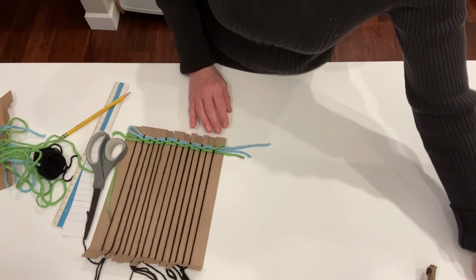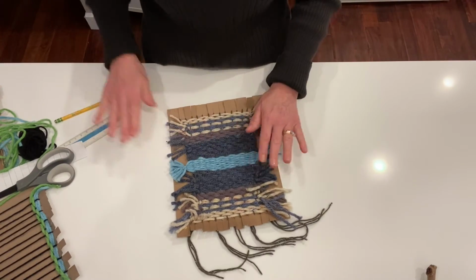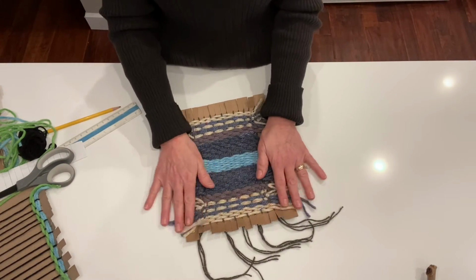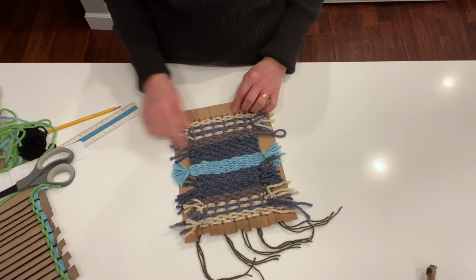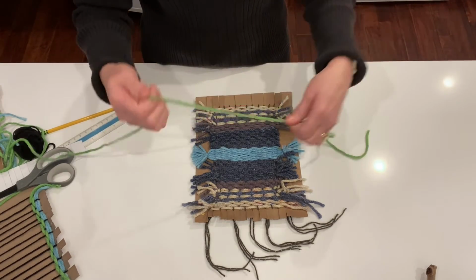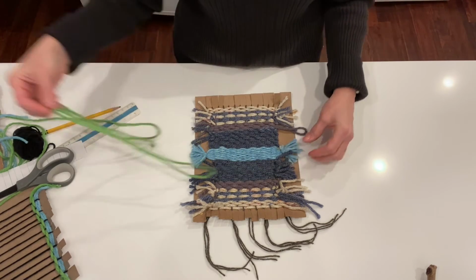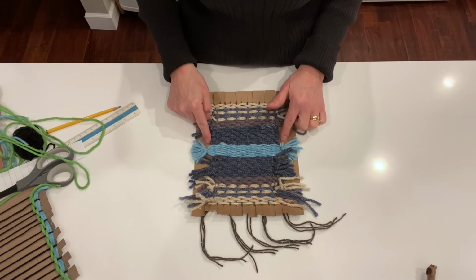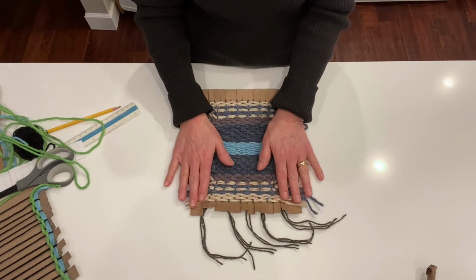And then I've got one here that I've done all the way down to the bottom. You can see. And I've also gone back. You can see I've done some singles and doubles. And I even took it and I was weaving. I took a really long one like this. And I did a couple rows like that all with it. So you can see that. That's why the edges look a little different here. I just kept going back and forth with that. It's really up to you how you want it to look.